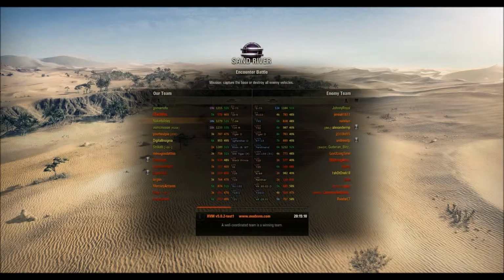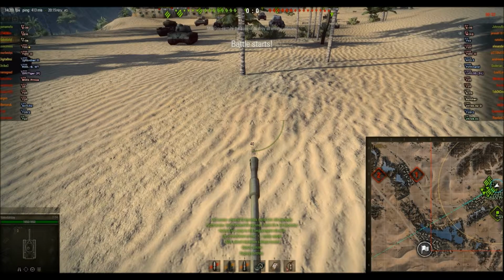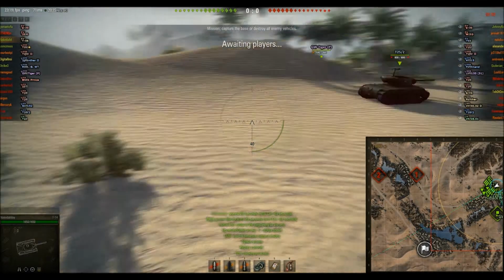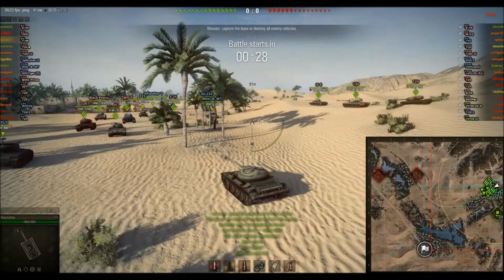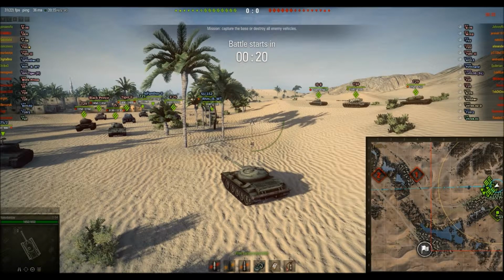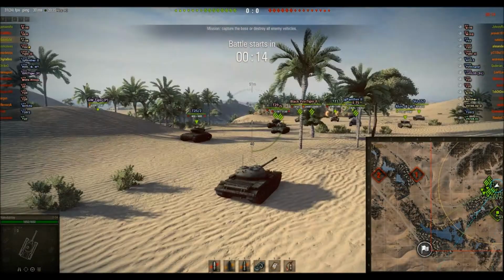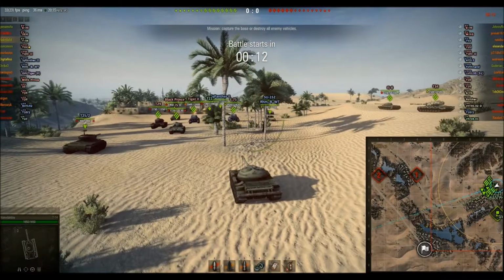Naked all day, bringing to you another point of view gameplay of World of Tanks. This time we're playing on the map Sand River. I'm playing in my Tier 9 Russian medium tank, the T-54. I'm not the best T-54 driver out there, and I will show you. I'm under 50% in it, 48, 47%, and I'm not sure what it is. I think I'm just a little bit too aggressive. Anyways, a lot of learning to do, but in this round, I had a pretty decent round.